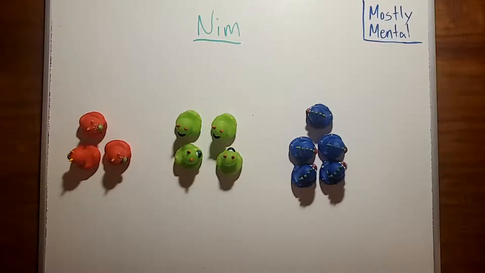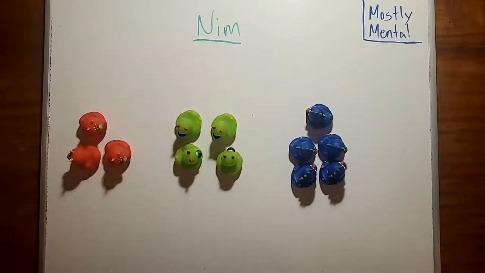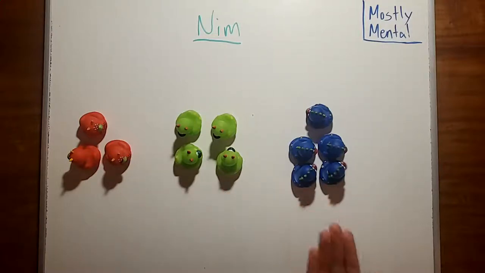And there's no better place to begin than with the game of Nim. It's a game for two players, and the rules are pretty simple. There are three piles with three, four, and five counters, respectively. On your turn, you can remove as many counters as you want from any one pile. And whoever takes the last counter wins.